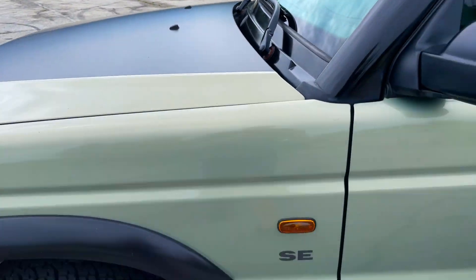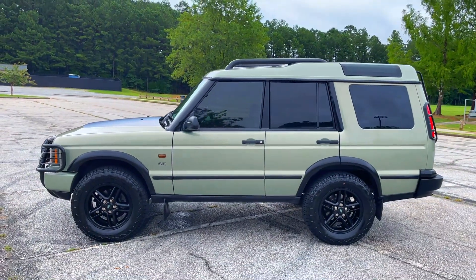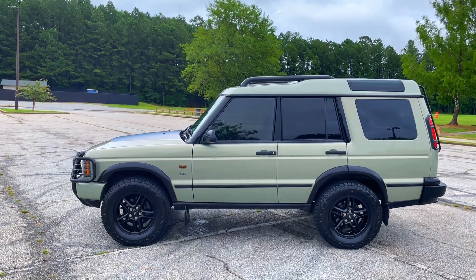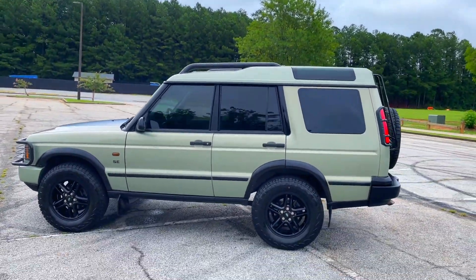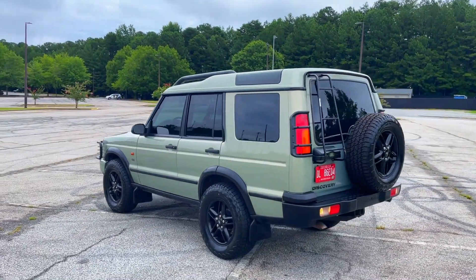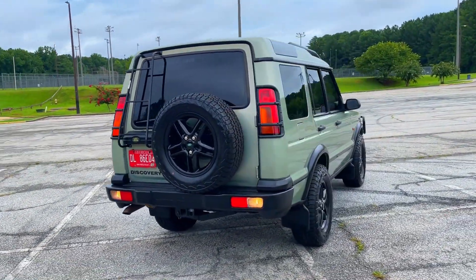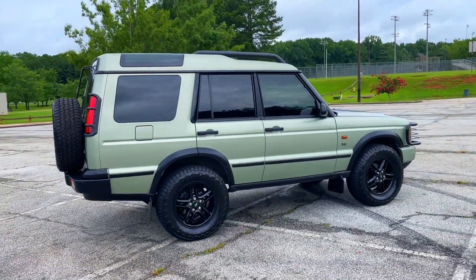So: 2003 Discovery D2 SE, Vienna Green Pearl, 114,000 miles. Engine's been gone through, cooling system upgraded. All the major systems done — all new brakes, all new tires, all new fluids, all services complete. You name it, it's ready to go. It'll have 500 quality control miles on it before we deliver it, and it will stop traffic anywhere you take it — that I can guarantee. Jay, Land on Wheels, Disco Techs — give me a call at 404-281-6468. I sure hope to talk to you soon. Thanks.